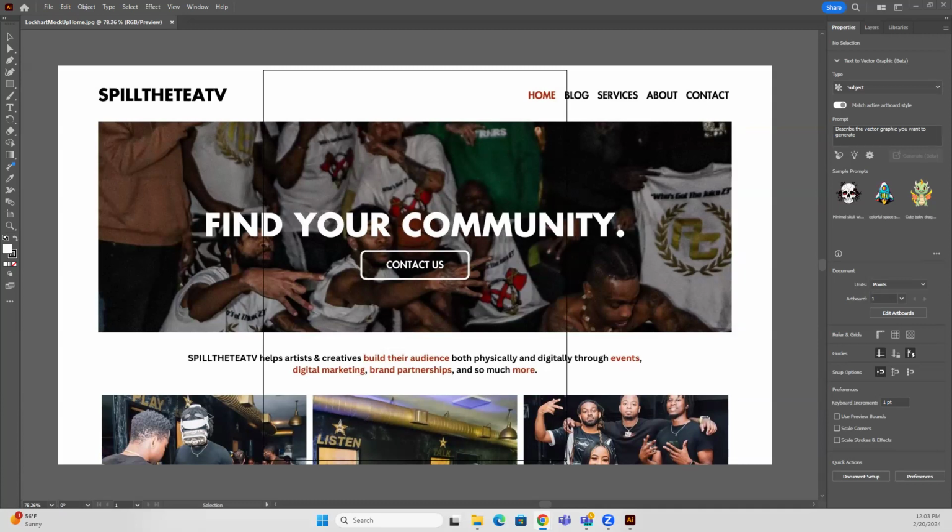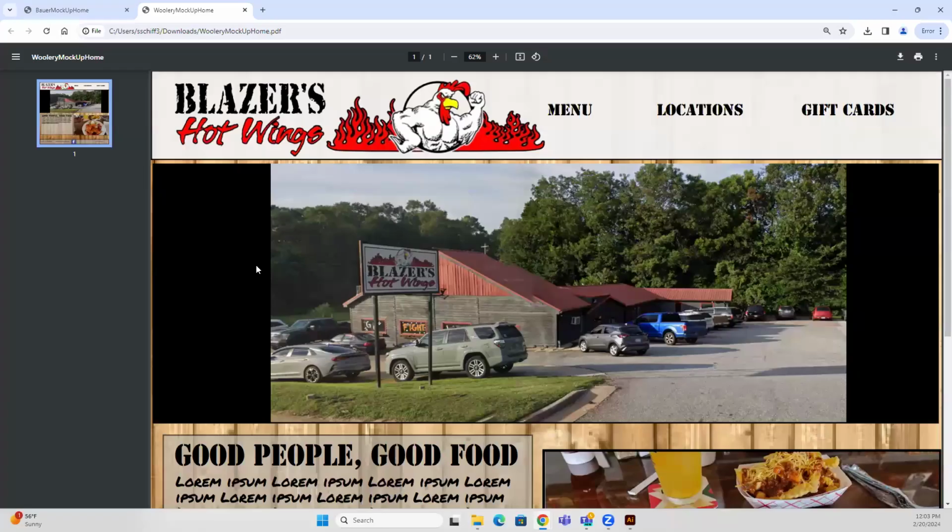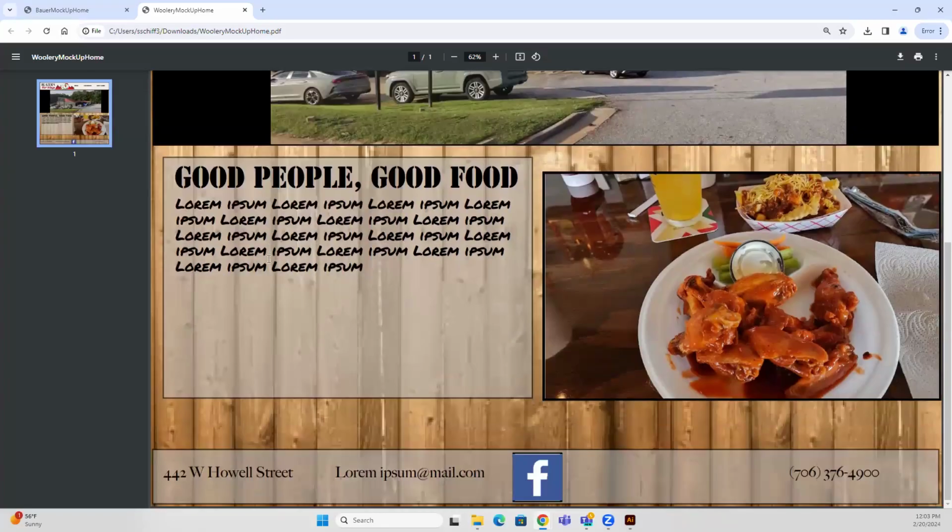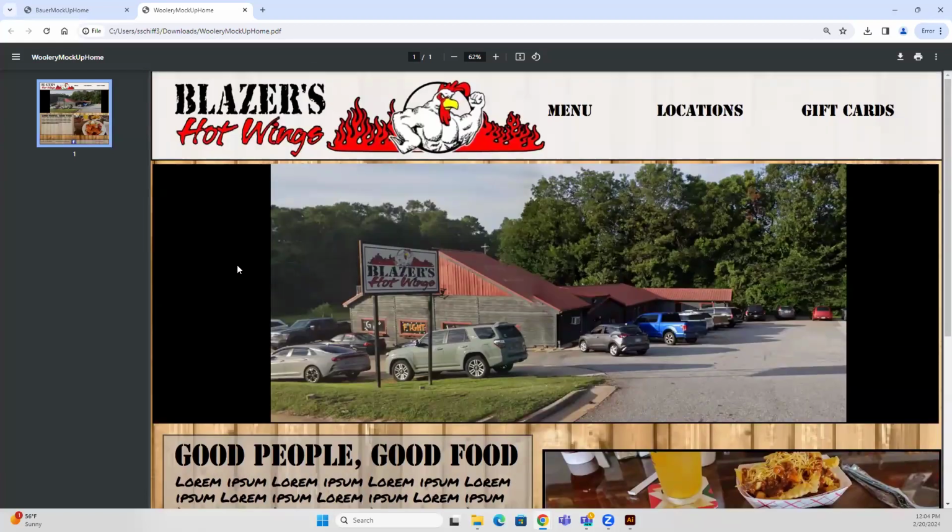And then these are good examples. I'm not gonna show y'all bad, I'm just gonna show y'all good today. And then here's another one. All right. So y'all kind of understand what the mock-up should look like?